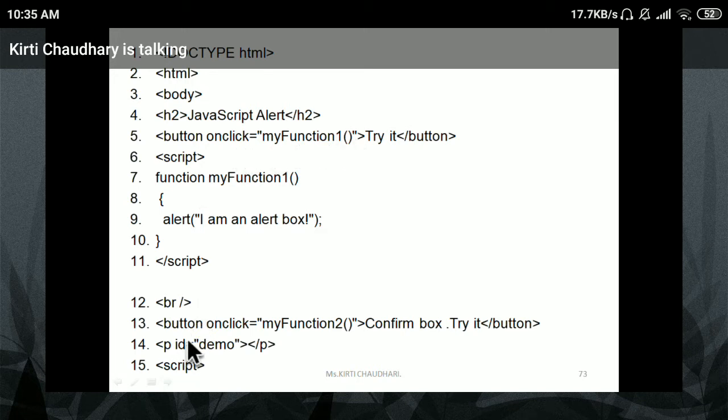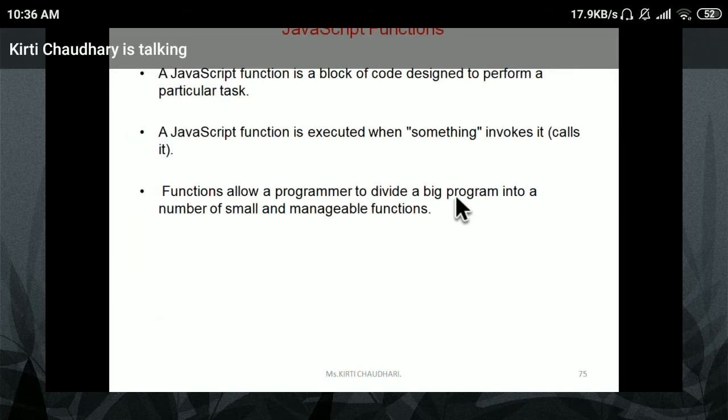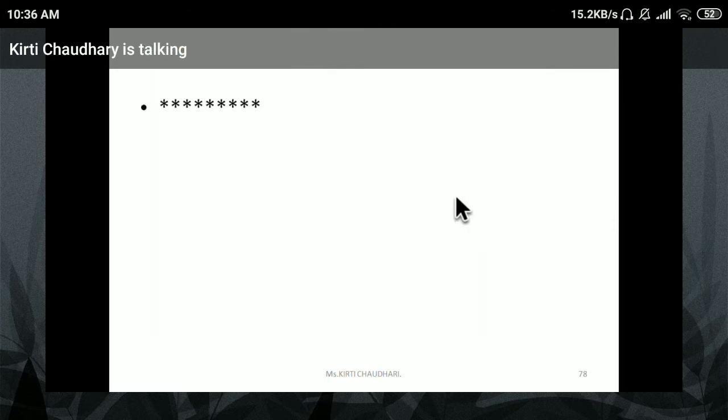When the user clicks on the second button, then my function 2 will be called. When the user clicks on the third button, then my function 3 will be called. Only thing is, functions are not explained yet. Okay, clear now? Continue further now. Next point is functions. We will go further.